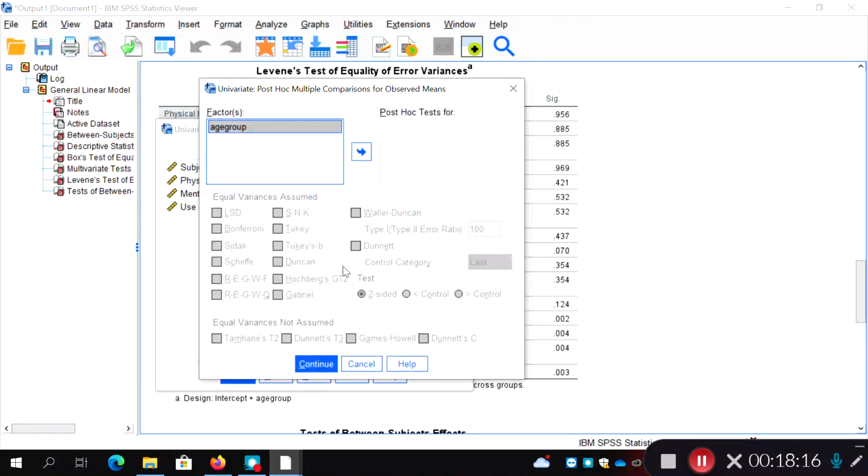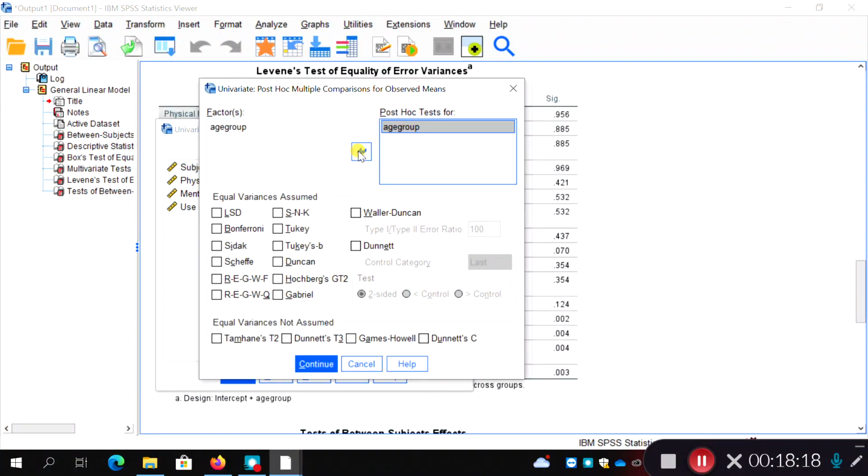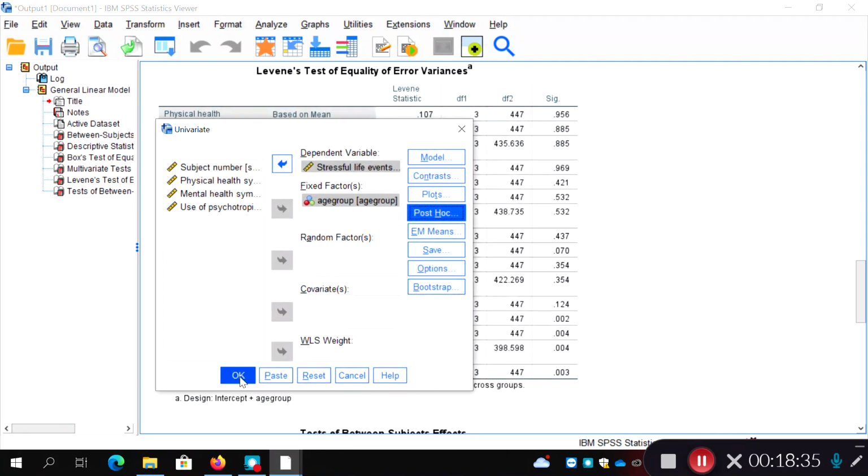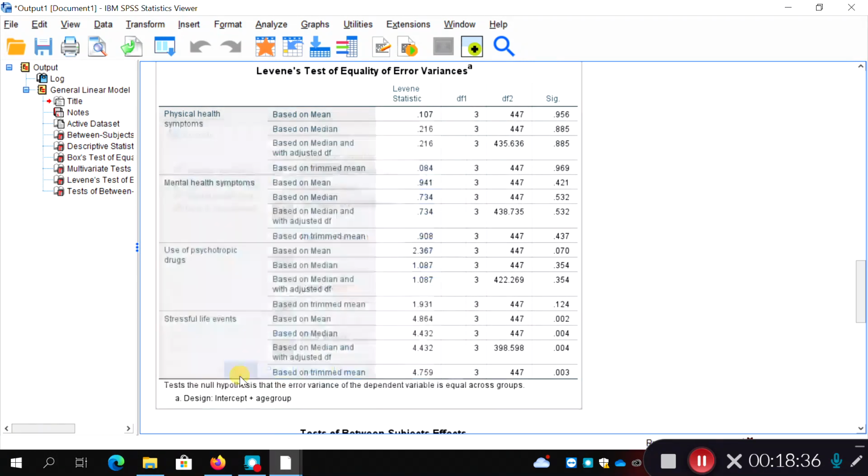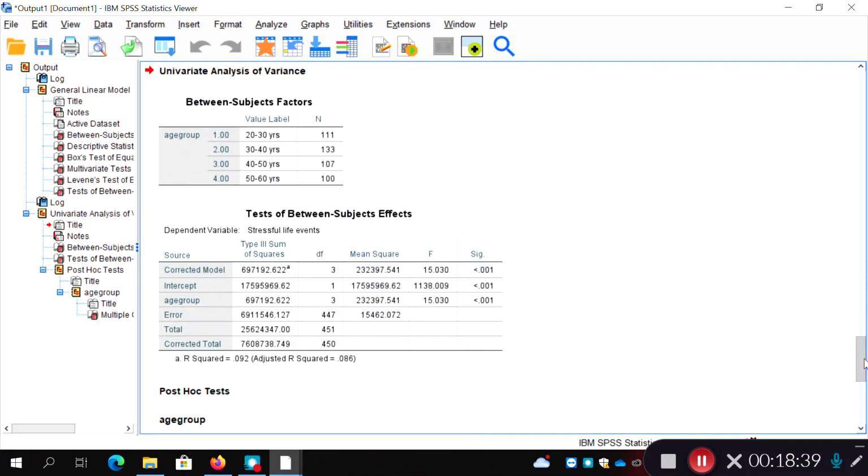What we're most interested in here is post-hoc tests for age group. We could ask for Bonferroni and SNK and Tukey and the like, but we know we can't assume equal variances. So let's just ask for Games-Howell in this case. Click continue, click OK. That should run the analysis for us.